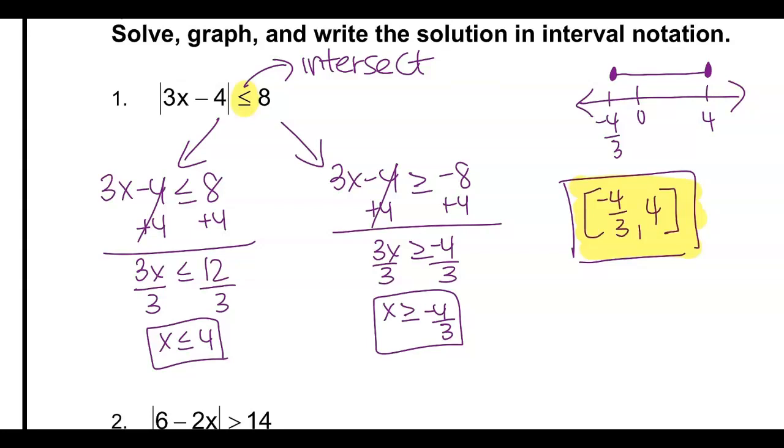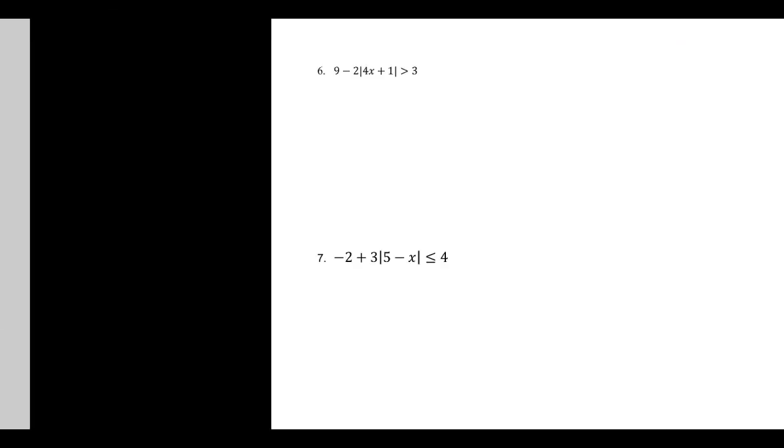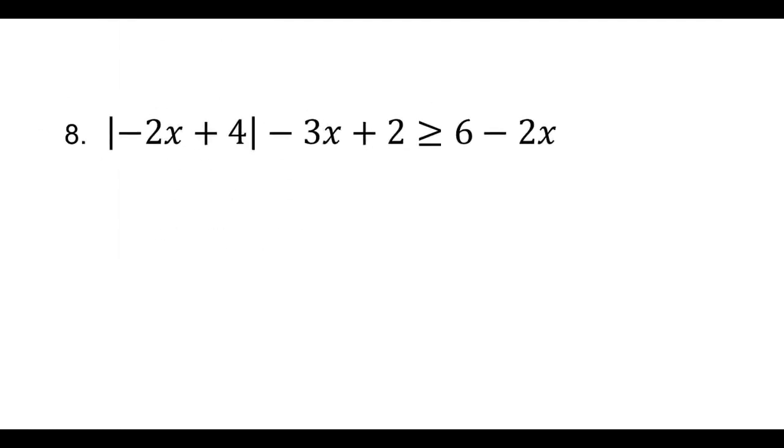For question number 8, I do want you to make a minor little change really quick before you start solving this without me. Take a second, look at the board, because I already had somebody who didn't pay attention and wrote the wrong answer. For this inequality, this was greater than or equal to. Can you please change it to just greater than? So just make it a big greater than symbol, not greater than or equal to. So that way when you graph it out, you won't have closed circles. Either way, now that you have your inequality fixed, quote unquote, go ahead and solve question number 8. Do it from start to finish.